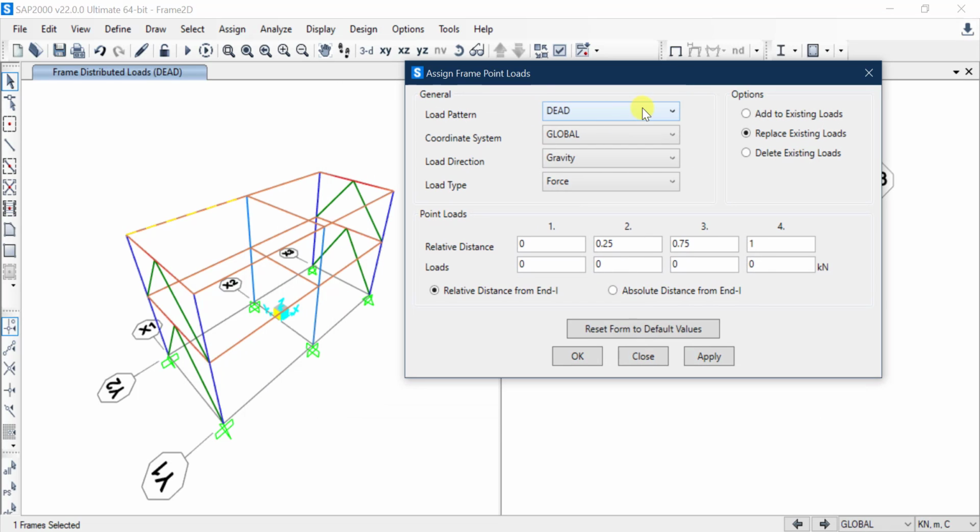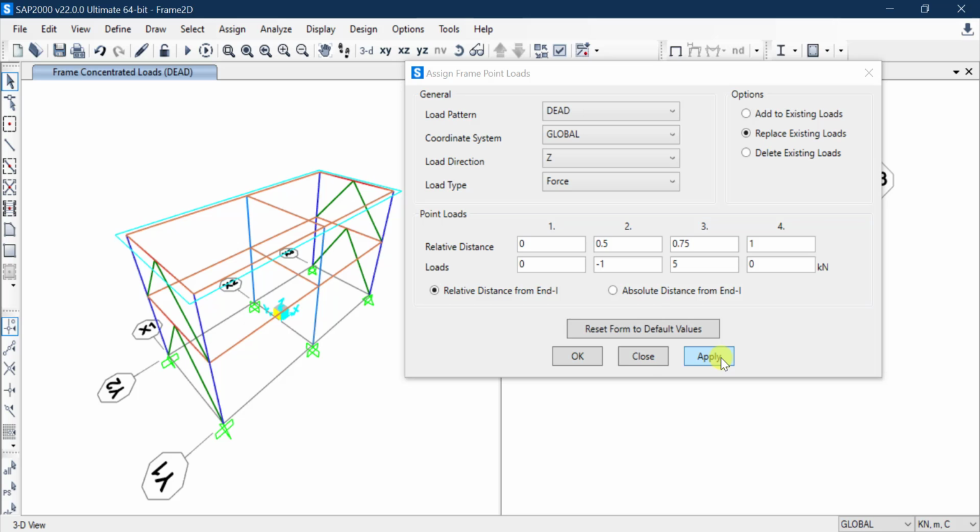Here again you specify the load pattern, the coordinate system, the direction, the load type, force or moment, and then you can say, at half distance, apply -1 kilonewton, and at 3/4 of the distance apply, I don't know, 5 kilonewton upward. If I click apply, now you see you can apply some kind of concentrated loads like this.